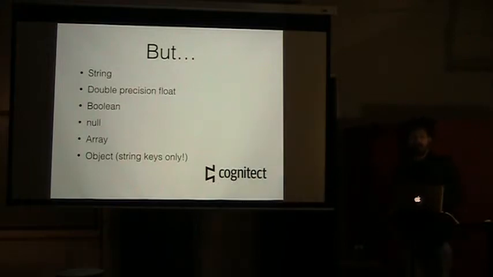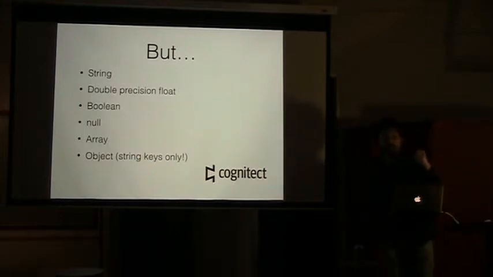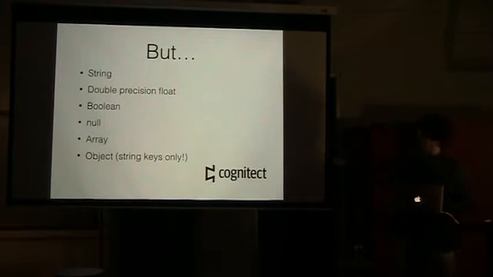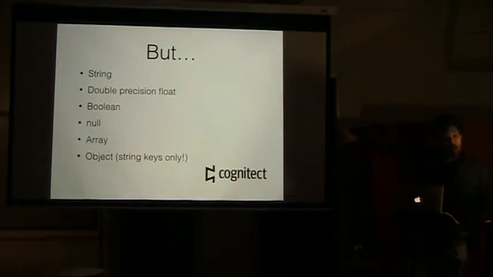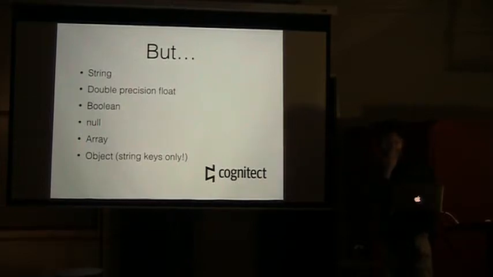So, how many people here write JSON services? Okay, so that's a good chunk of you. So the things that suck are that it's a very restricted set of data that you can describe with JSON. So like six types, right? These are the only types that you have. That's it, done. So string, you've only got floats, Boolean, null, array, and object. An object only supports string keys. So you can make anything you want as long as it looks like this.